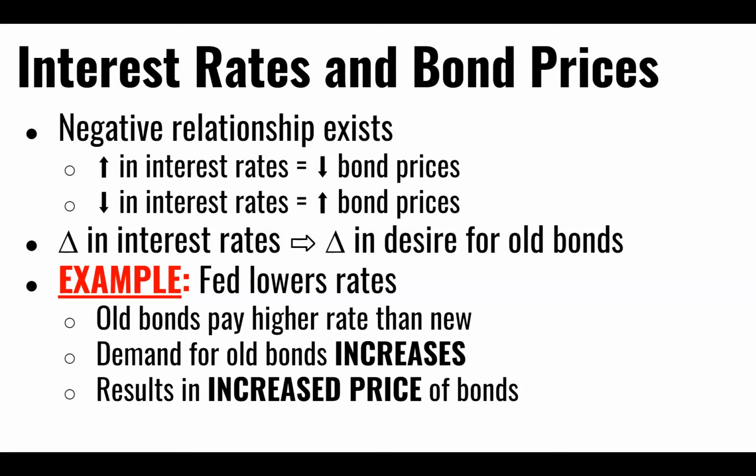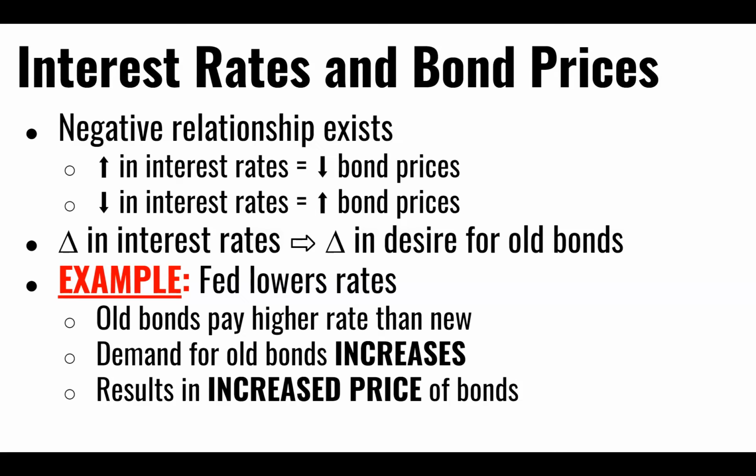What we see with interest rates and bond prices is a negative relationship. An increase in interest rates will cause bond prices to fall. That is, prices for previously issued bonds. And a decrease in interest rates will cause an increase in the price of previously issued bonds. So a change in interest rates will change our desire for previously issued bonds. And that's what we're talking about with bond prices here.